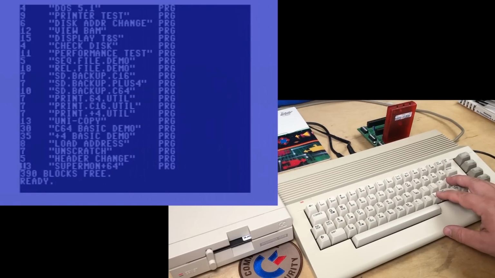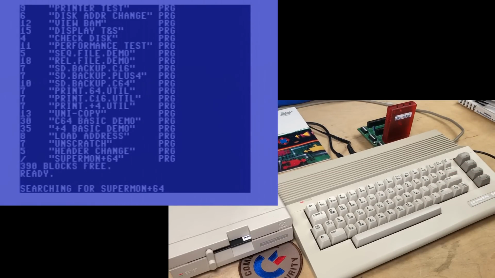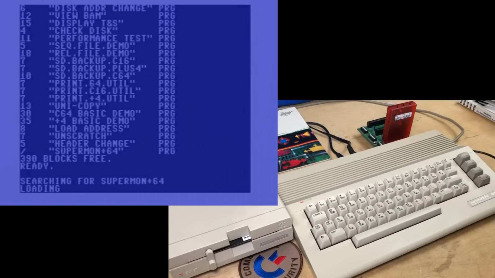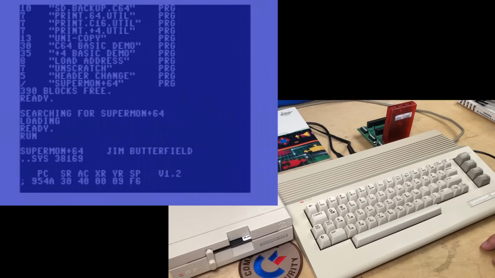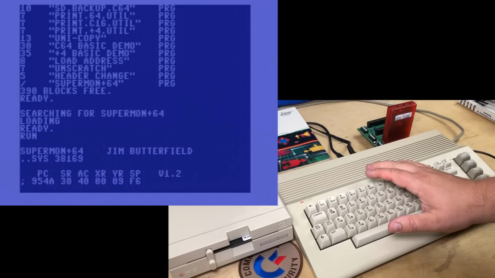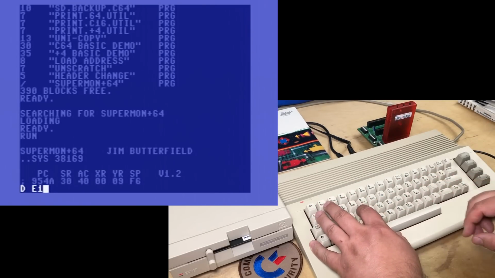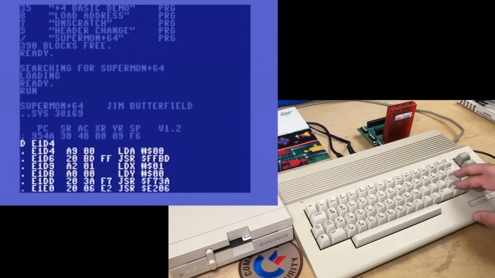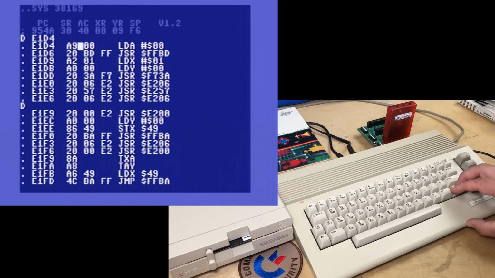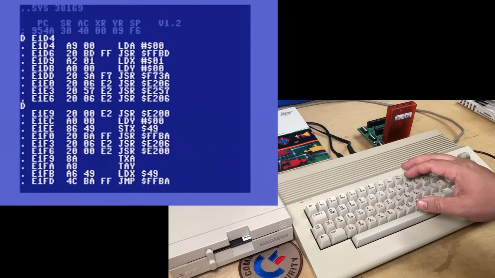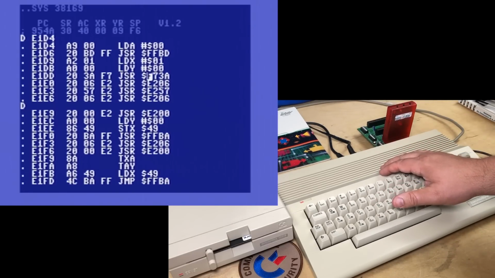So instead, I'm going to load up Jim Butterfield's SuperMON program and use that as a monitor instead of the one built into the Super Snapshot. And we'll run that. Why does PEEK(186) work in line as a parameter with JiffyDOS? Okay, so we're going to look at that same area of memory, E1D4. And everything's the same here, a 1 is loaded into the X register, but instead of calling FFBA to set the default, a different routine is called. This is one of the many changes that JiffyDOS actually makes to the C64 kernel.